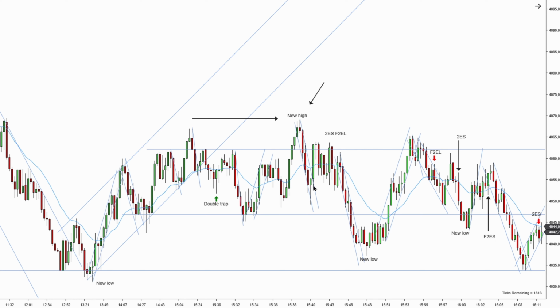Price pushed below EMA, created a first entry short, pullback, and a second entry short, new high, first entry long, pullback, second entry long, failure. Now this big bearish bar has two high probability setups at once, and you have a resistance holding at the same time. So you guys can see the key level is holding price, and you have a high probability setup at the key level. Only thing here is it is too congested, so you cannot take this entry.